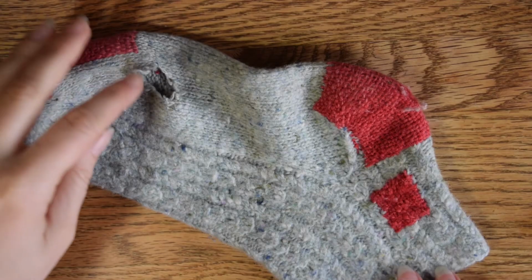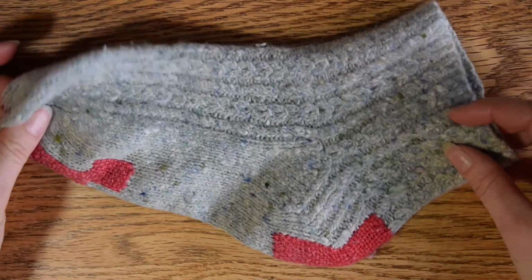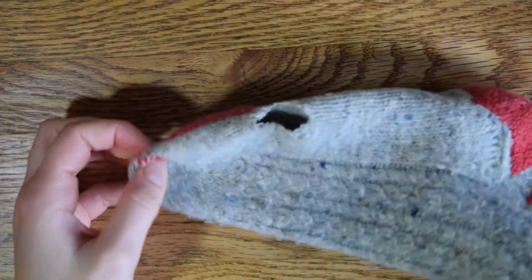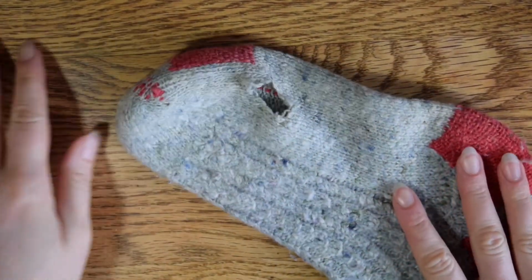Darning is a really great way to repair any kind of missing material on a knit surface, including socks or sweaters. It's really straightforward, even if it looks super intimidating, so I'm really excited for you to be joining us for this quick little tutorial.